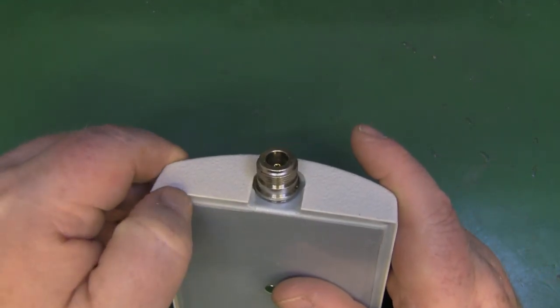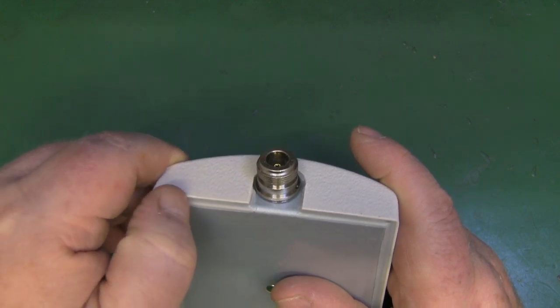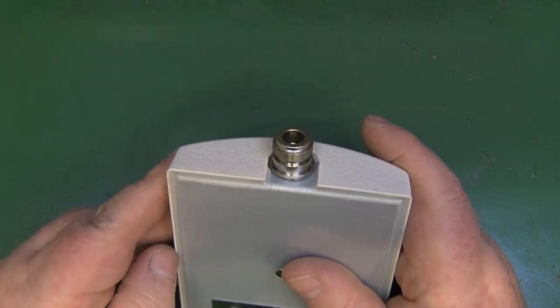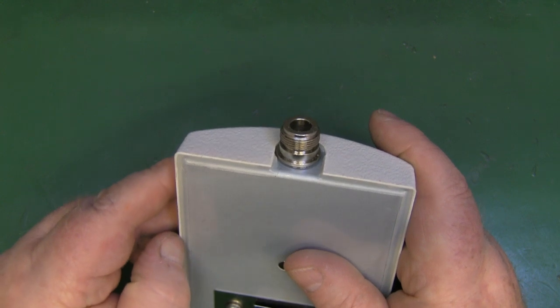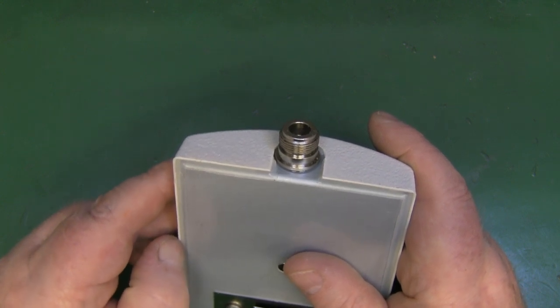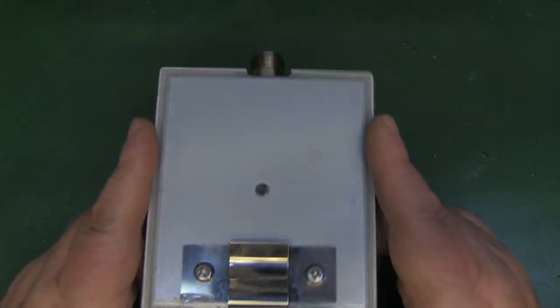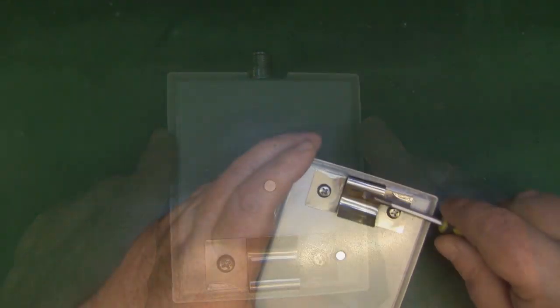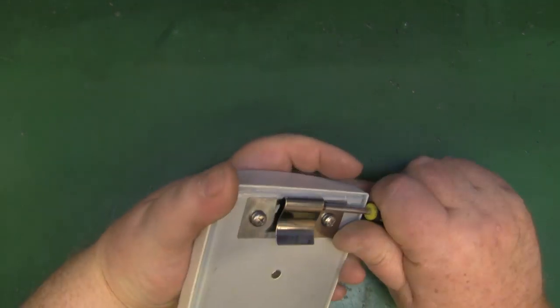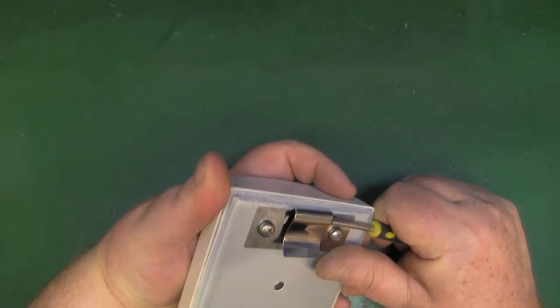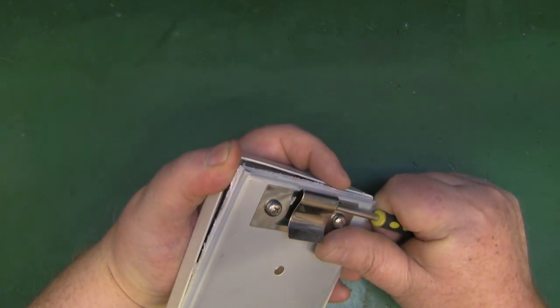The outer case doesn't seem like plastic, it seems like more of a fiberglass construction. It's not that really brittle plastic that you tend to get on these types of antennas. Let me see if I can get into it, and then we can take a look at the inside. I decided to leave the clip on there for the moment because I don't think it's holding anything in place, but it gives me something to lever on.